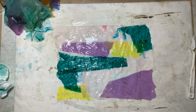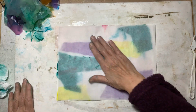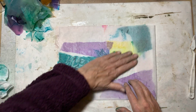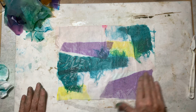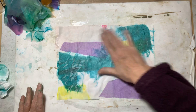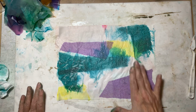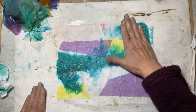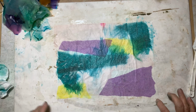Okay, another piece of deli paper. And that green is really seeping out. And the purple, not doing much. And the pink, not doing much. So I don't know if my paper's kind of old and it just lost its punch or what. But some of these colors don't do much anymore.